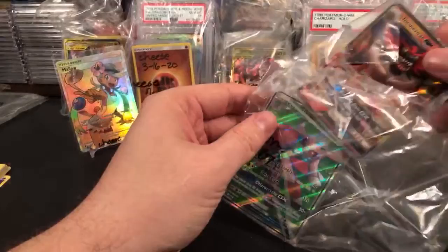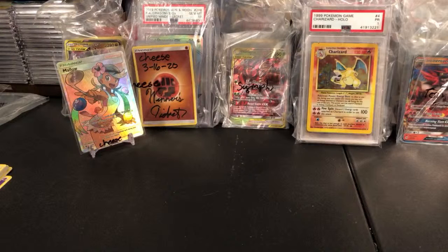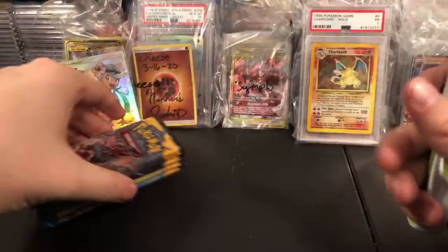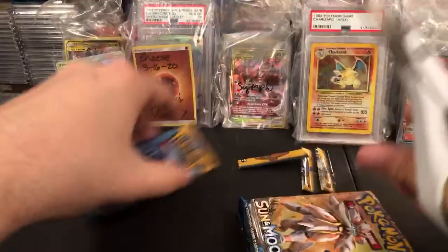Tony G. Pull those cards from the back, will you? Symphonia says sniping Tony's good boys. All right. Let's do it. Let's see if Symphonia can get a snipe here. Symphonia, the original sniper. This shiny Charizard sniper. Let's see what we get. Oops, it was getting a little close, but we did not touch a card.